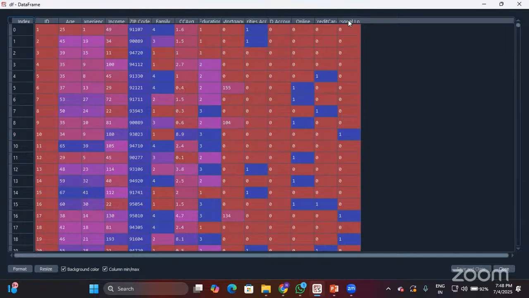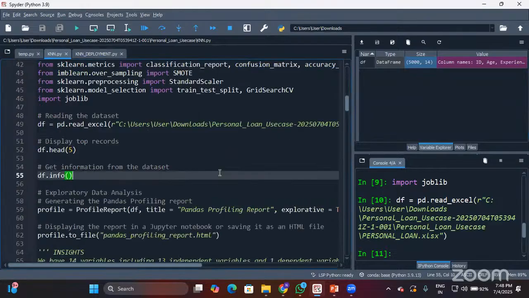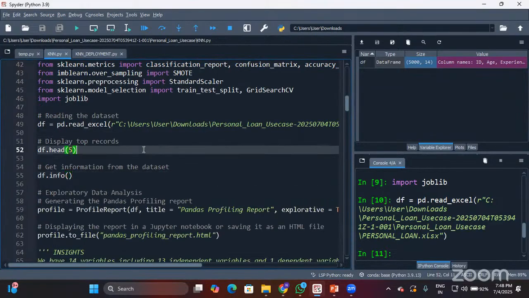This is my output column, personal loan, whether the customer accepted or not. Zeros and ones represent accepted or not. That's it. Right. What does the head function do? The head function will return the top records.